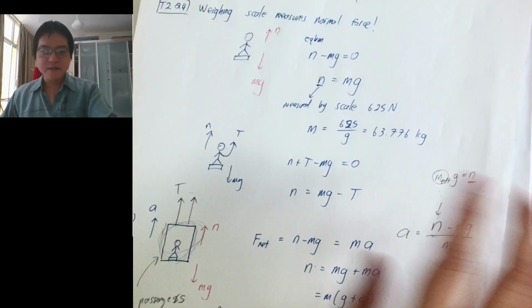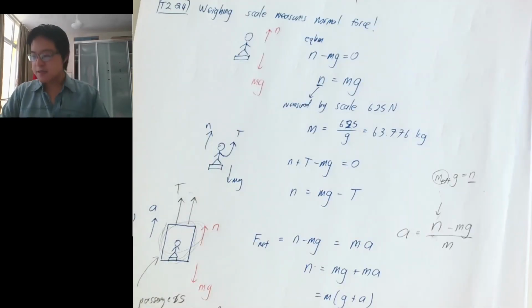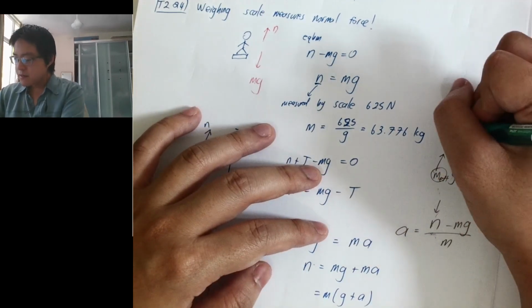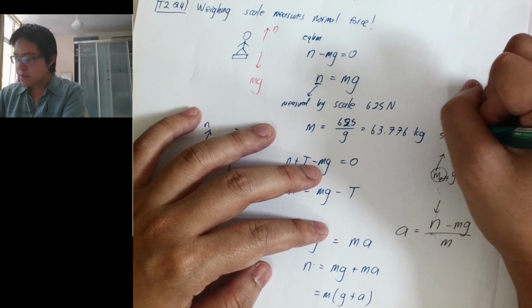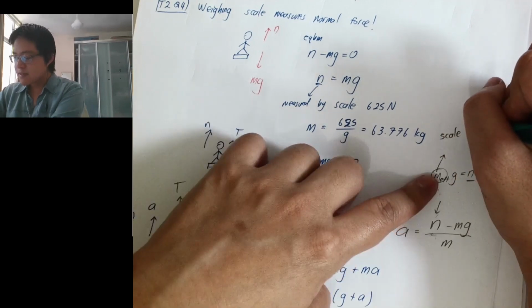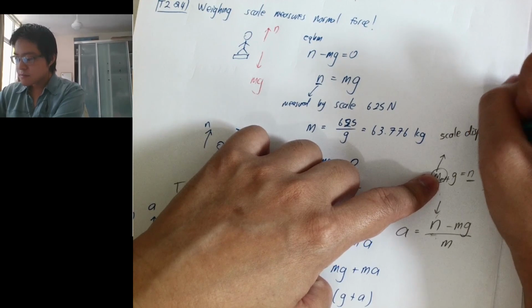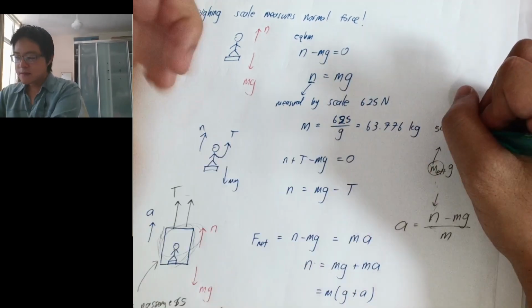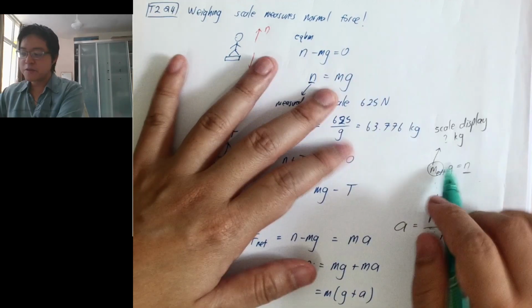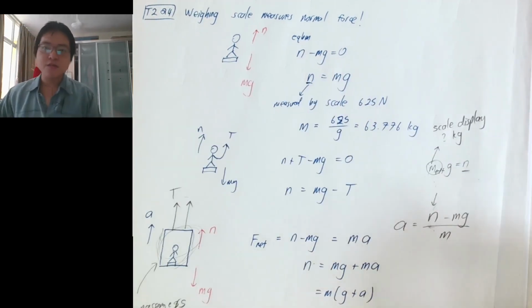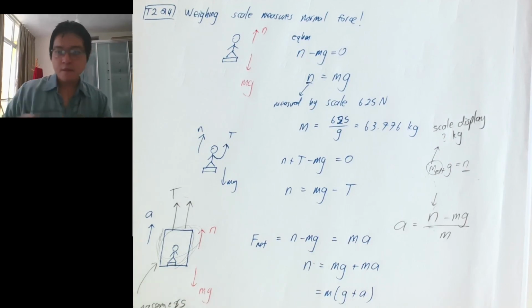The fake mass, the m, is what I mean: this is the reading the scale displays. The scale will give you this number in kg, I don't know how many kg, right? So it will give you kg units. You need to convert to newtons. An electric scale is the same. Maybe with an electric scale you can change the setting, and then it will show you in newtons, so you can do it straight away.